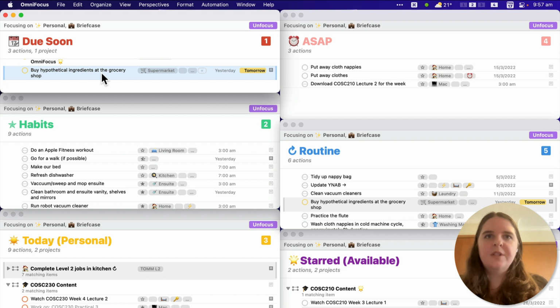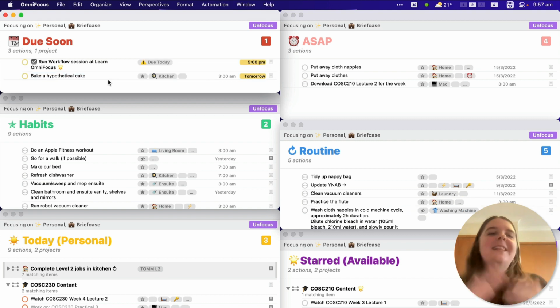So I actually use both of those, but I will use the special action here just to show you what I mean. So if I tick that off, then we'll see the other task should, all things going well, there we go, and the other task will become available, even though it's in a different project. So that's not managed with sequential action groups or anything like that. That's an entirely separate task.